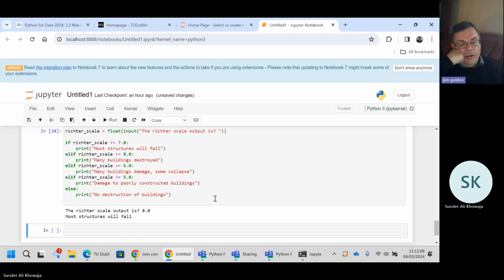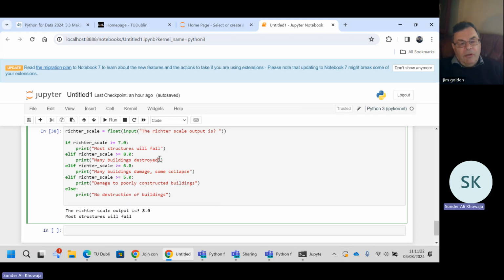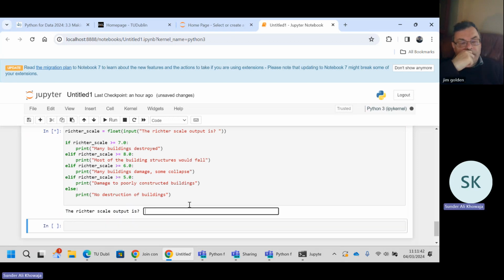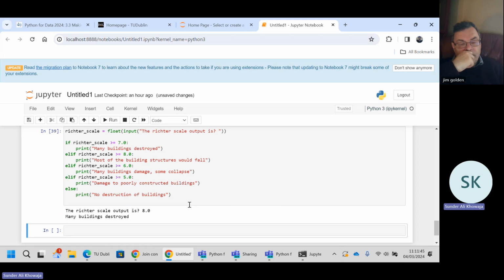When you put in 8, it should say most structures. So we are defining the 7, and this is for most of the building structures would fall. Okay, let's run this again. 8.0.